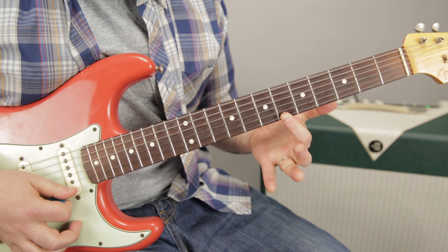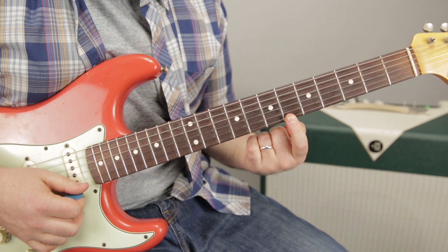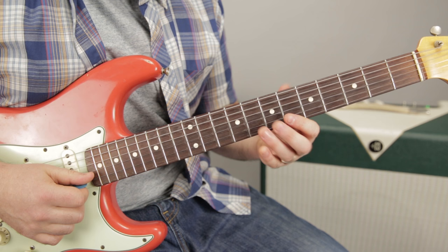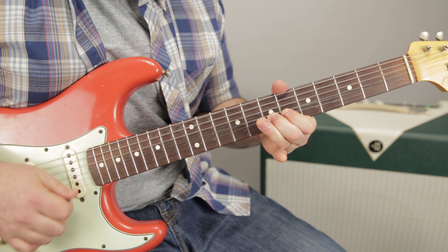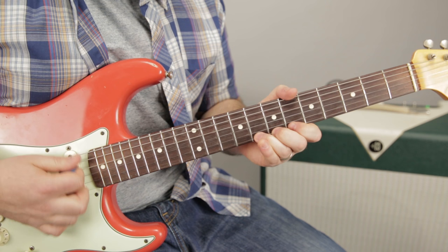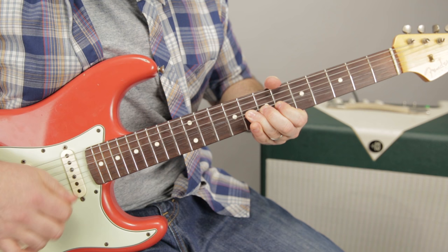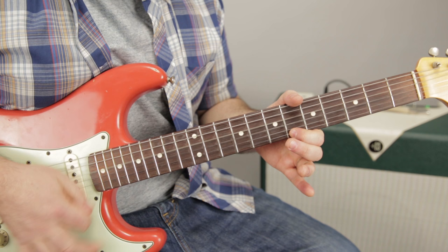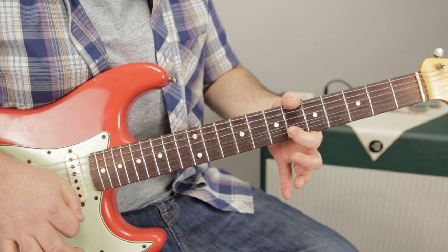I'm releasing it right here to the 6th of the high E. So I'm doing a down pick on the 6th and then an up pick on the root, which is a G note, right here on the 8th fret of the B string. It's got this little box going on. So then I go back to the 6th fret of the high E and just give it a little kind of quarter tone nudge. Put that all together.